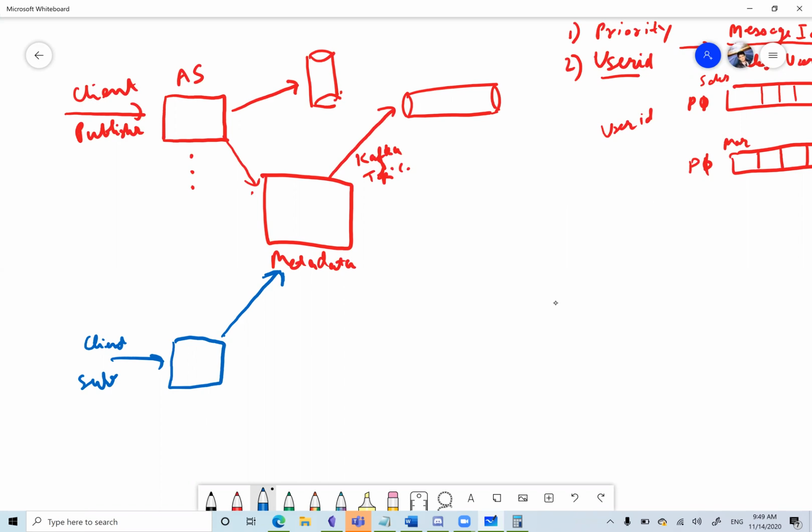So basically, I will be storing this metadata information here, and I will also be making a call to this Kafka topic, saying that these are the clients interested. This is a new client which is interested in this topic, and now it will be the responsibility of Kafka to send notifications to these clients, right? I will store this metadata with myself as well, and then send this information to Kafka.